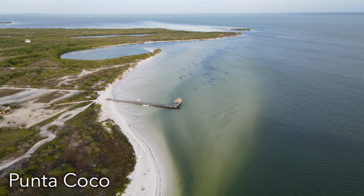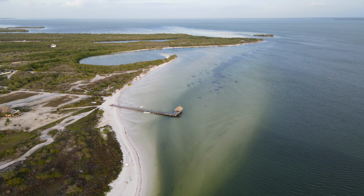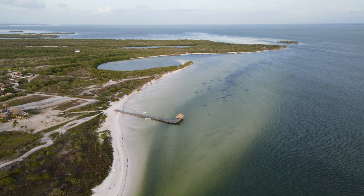So would I recommend the bioluminescence? It's a really cool experience. It basically felt like the water was bedazzled and you got to play with the plankton while you were in there. I will say I was pretty misled by some of the Instagram photos that are out there about bioluminescence. It didn't look like that, but it was still a really unique and cool experience, and I would do it again. I mean, who doesn't want to swim in a creepy black lagoon?